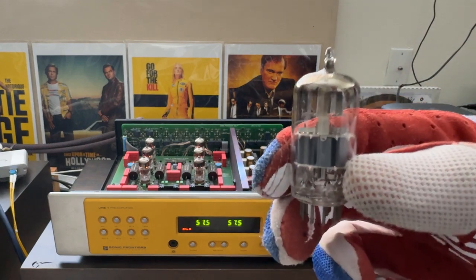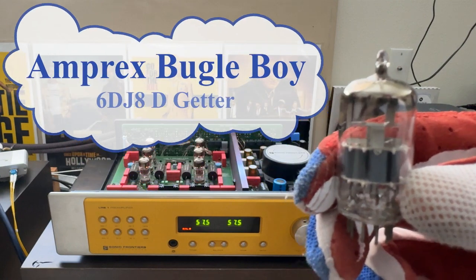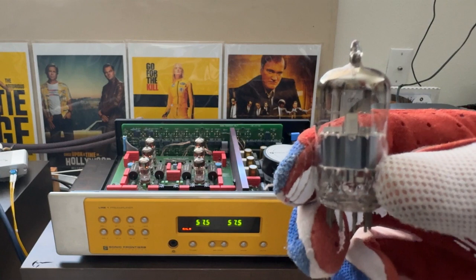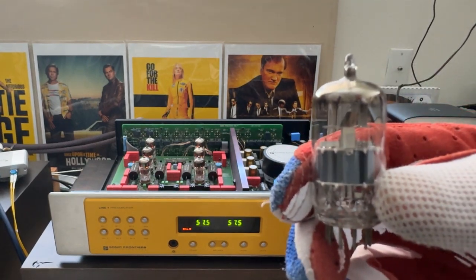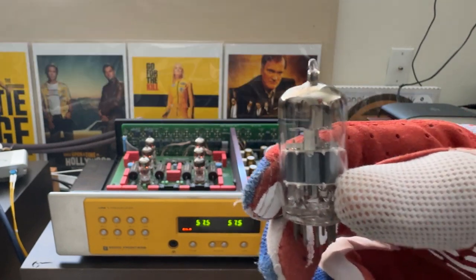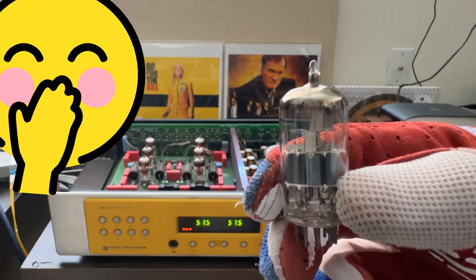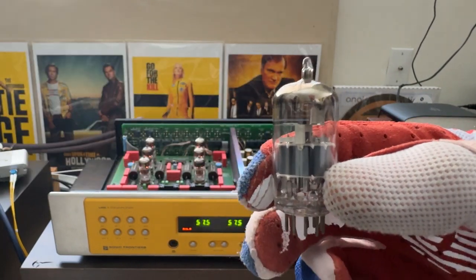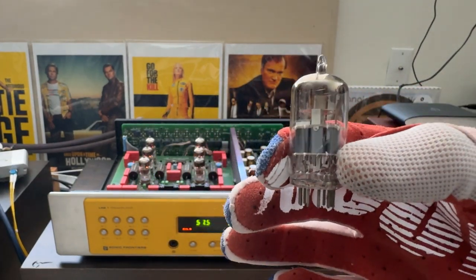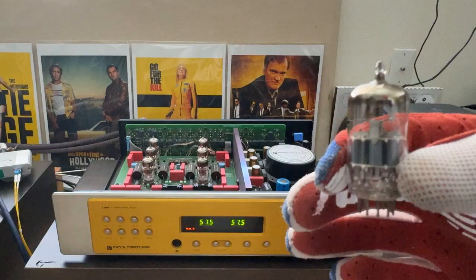But there's something that I've realized with these Amperex Bugle Boy 12AX7 D-getter tubes is that you don't know until you try. Now, the first time I put these in, I didn't like them. I got a little bit of hiss, and I'm going to try a new position. So stick around with me. We're going to change these out. We've got the white glove treatment, 100% motocross, and I'm going to report back on how they sound.